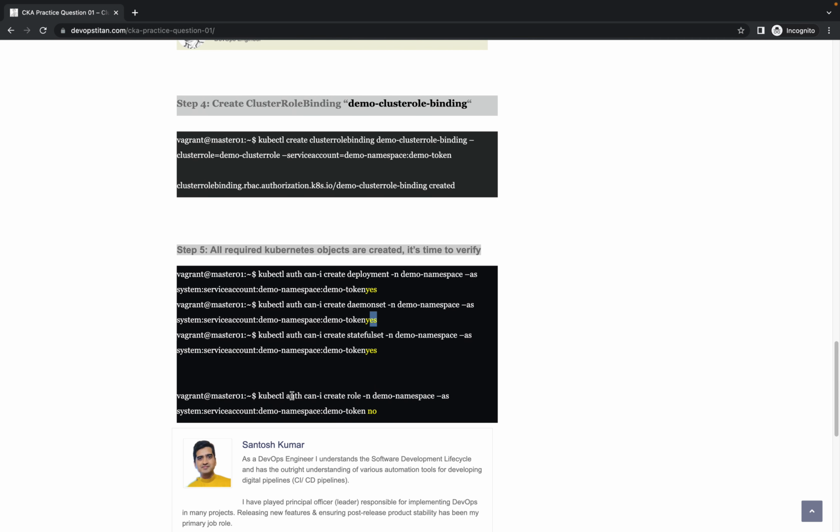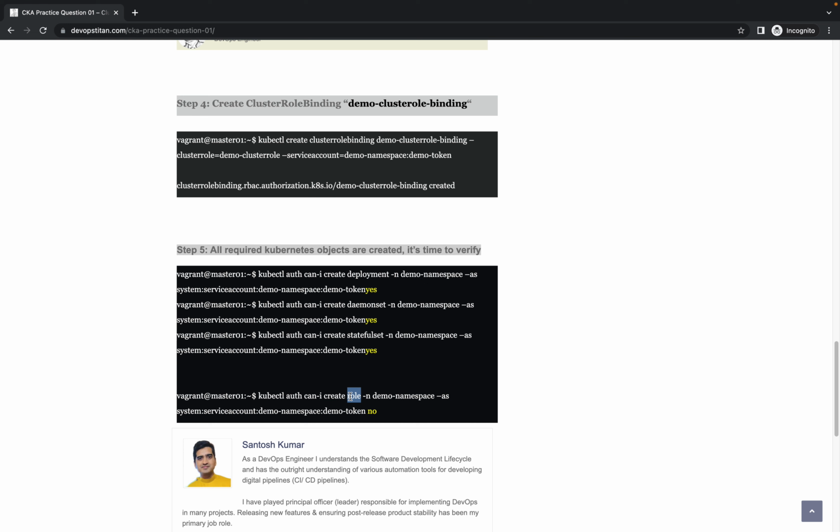kubectl auth can-i create role. Here, instead of create DaemonSet, I have given a role. There are a number of Kubernetes objects which can be created, deleted, listed.